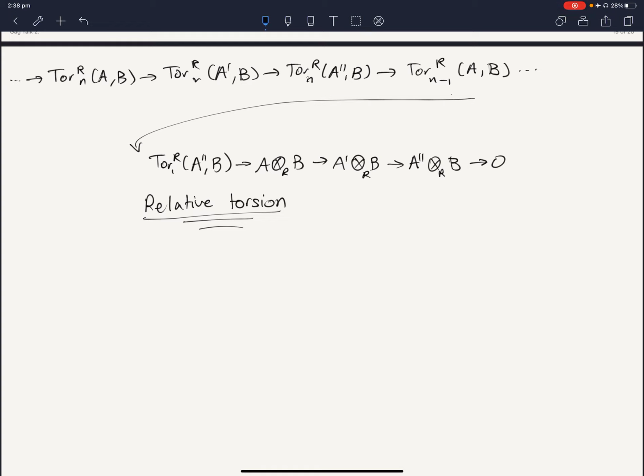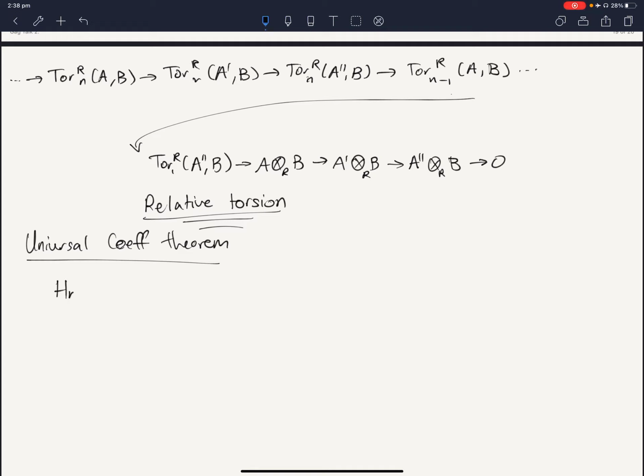I'd like to end on an application called the universal coefficient theorem. So earlier when we talked about the homology of a topological space, let me just write a new heading, universal coefficient theorem.